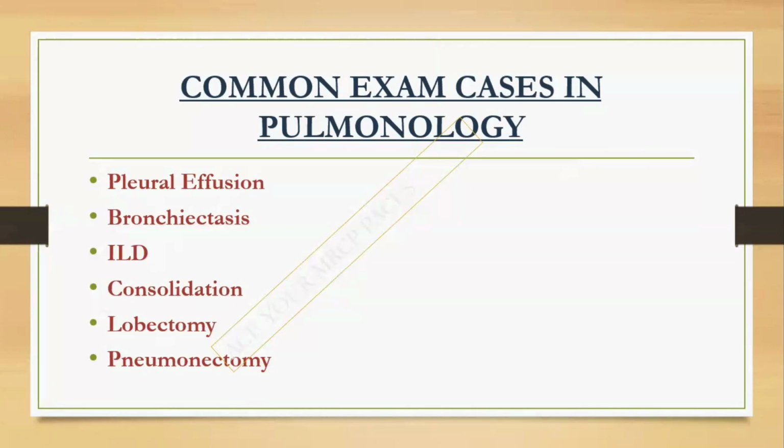Similarly, when you are telling about interstitial lung disease, again first tell the area where the finding is present, and then tell all your palpation, percussion, and auscultation findings simultaneously. That is, in both lower parts of the chest or in both lung bases, chest expansion is normal, percussion note is resonant. However, on auscultation, there are fine bibasal crepitations, inspiratory bibasal crepitations, which do not change their character on coughing. And then you will tell the rest of your findings. I hope it is clear.